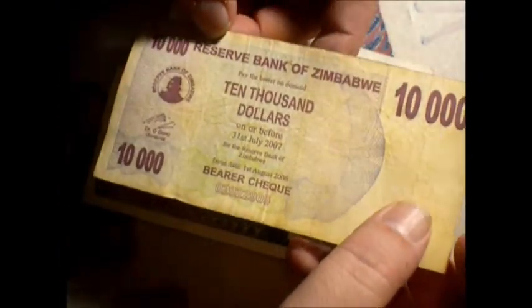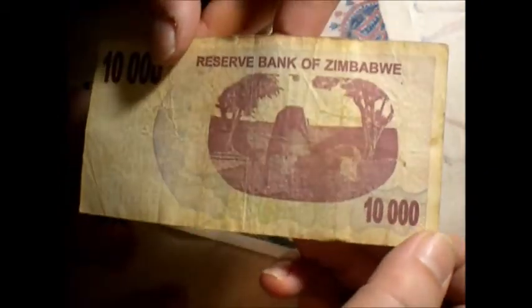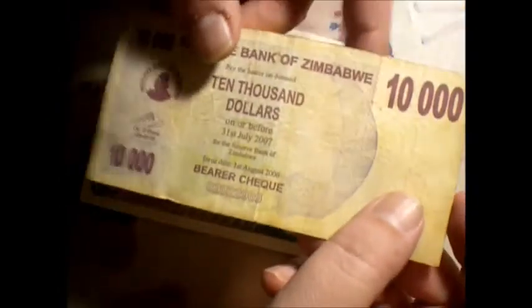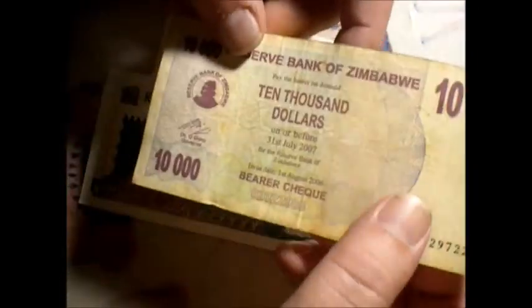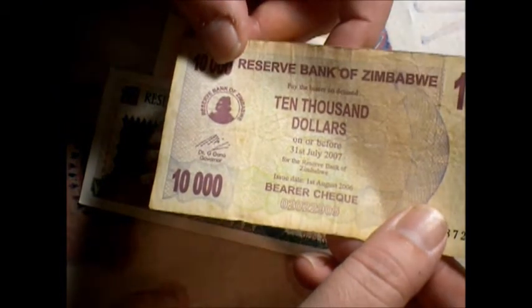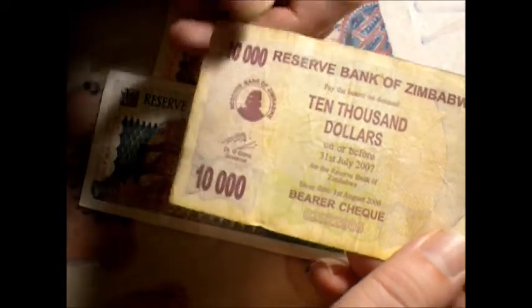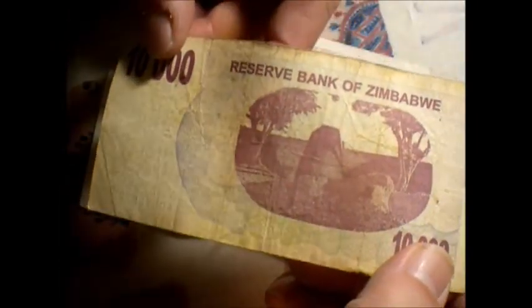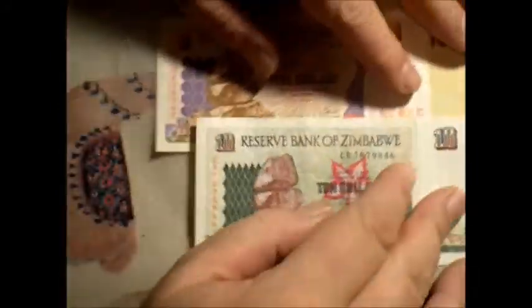I have an inflation note — this is early or late 2000s, ten thousand dollars. This isn't fancy at all. By the time inflation was hitting, they just started printing and printing money, and by the time this got into the hands of the people it had lost its value. Ten thousand dollars — I think they're now into trillions of dollars in banknotes, which is insane. These were used quick and then discarded just as quick. They kind of had a disaster. These prettier ones I do like.